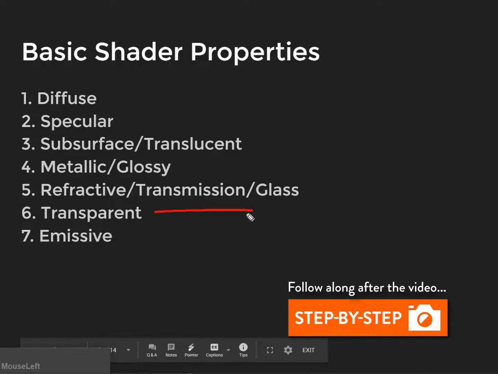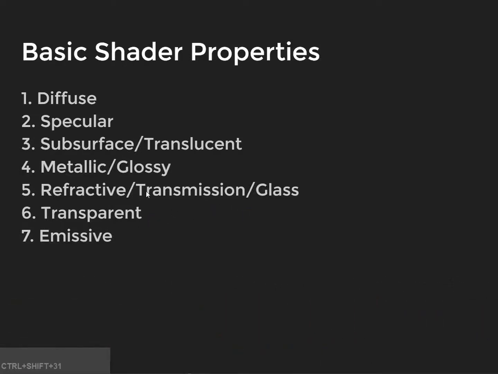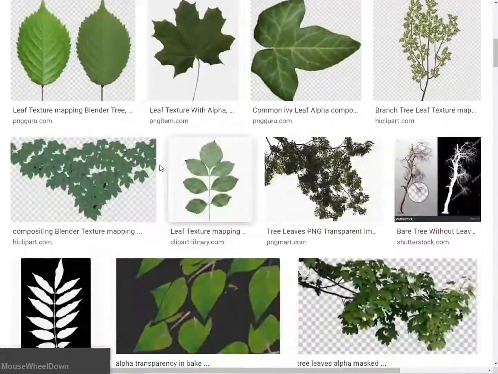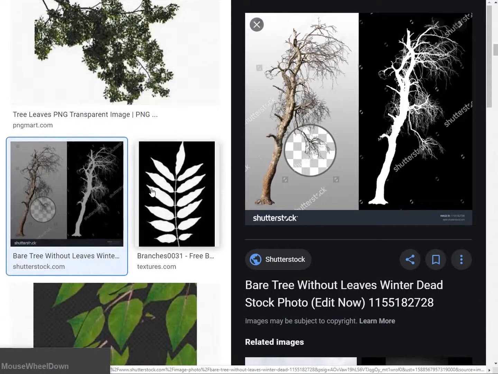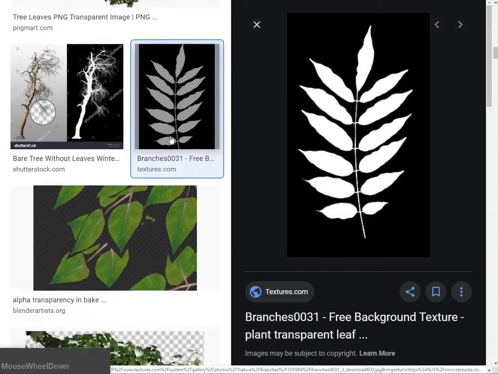So next up we have transparency and alphas. Transparencies are very, very common when doing vegetation, trees. I pulled up a Google search here. We're going to take a look really quick. So something like this where you have a branch here and then you have your alpha to drive that. And then you have your leaves, you wouldn't actually model out each individual leaf itself. You'd put it on a polyplane and then use this to drive the silhouette of it.